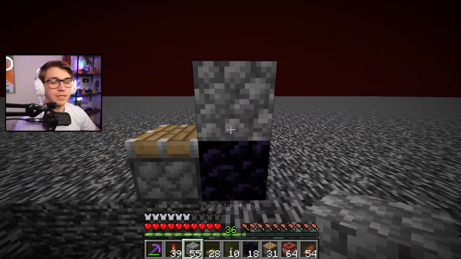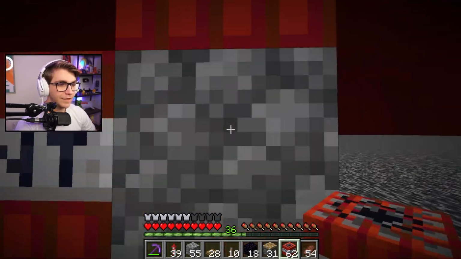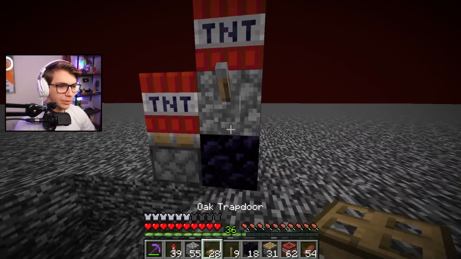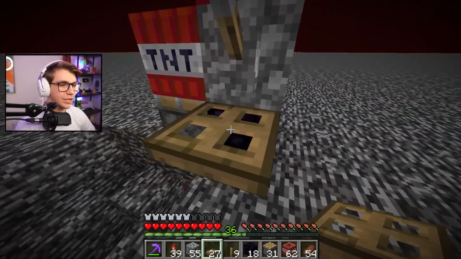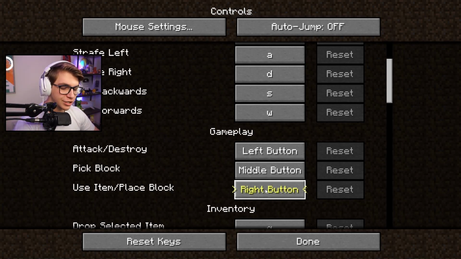On top of the block of obsidian, you place any building block, and then on top of this piston, place a piece of TNT. On the top of this regular block, you place another piece of TNT, then grab a lever, place that on the building block, and then place a trapdoor on the upper half of the obsidian block. And then you have to change your controls so that your right click button, you're going to want to change it to any button you're not currently using on your keyboard.